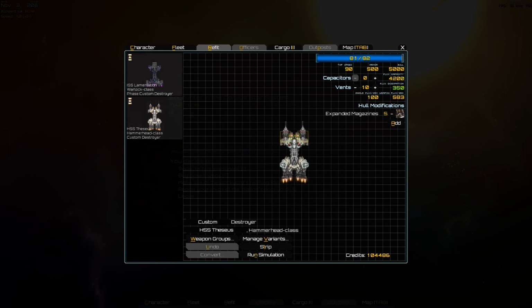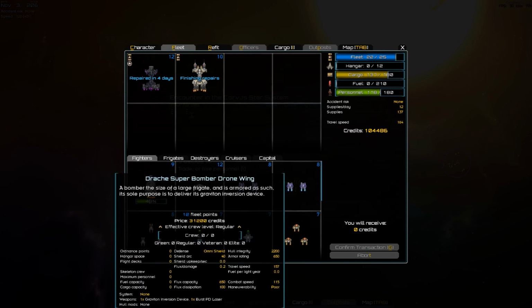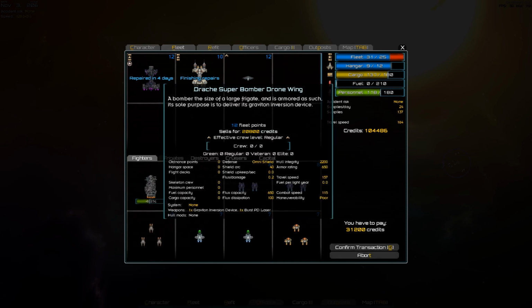Now, I have these the way I want them right now, but I really could actually use some fighters because, as you can see, I have hangar space available, but I don't have any fighters. Never underestimate fighters. They may not be huge, but they can really get some stuff going. I'd actually like to get these because the graviton inversion device, which is a pretty awesome name, is a very powerful weapon. As you can see, they're bombers. So these would be nice to have, but I don't know.